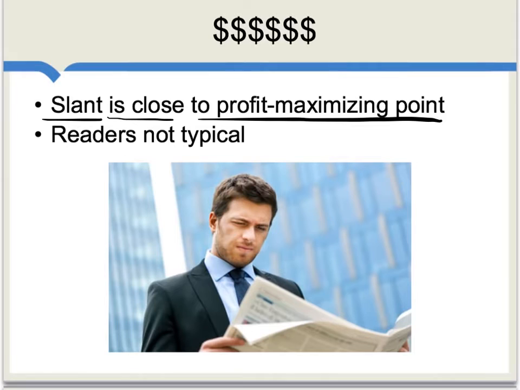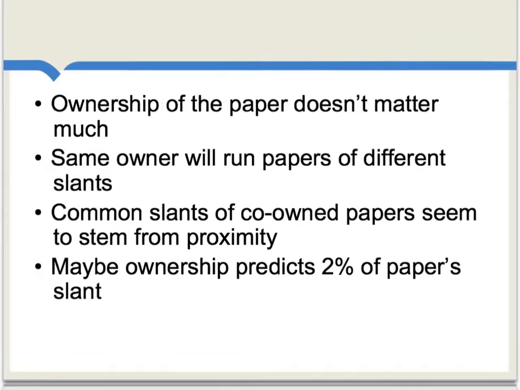That said, this political slant is actually quite close to the profit-maximizing point for the newspaper. This is because the readers of newspapers are not typical — for instance, readers of newspapers are more likely to be found in left-leaning areas than in right-leaning areas. Another way to put it is that within a given area, a reader of a newspaper is somewhat more likely to lean to the left. It's very important to note: this paper does not prove that the political slant of newspapers is due to profit-maximization. What it does show is that we cannot reject the hypothesis that it could be due to profit-maximization.